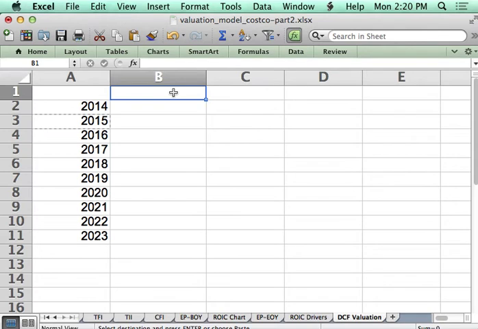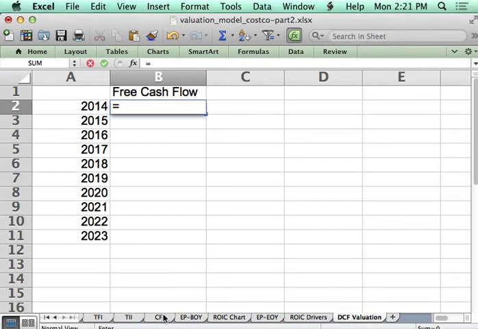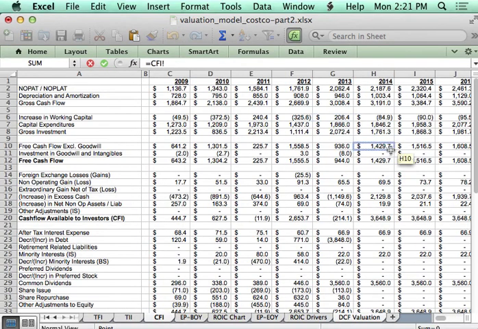Now we're going to do our valuation, and the first part is the operating value of the firm. When we get the operating value of the firm, what we care about are the forecasted free cash flows. Those come off the CFI tab. When we forecasted the income statements and balance sheets, the model forecasted the free cash flows for us. So essentially, we're going to pull the forecasted free cash flows from 2014 to 2023. Again, relative reference equals, from the CFI tab, 2014 free cash flow, including goodwill. Free cash flow for valuation purposes always includes goodwill.